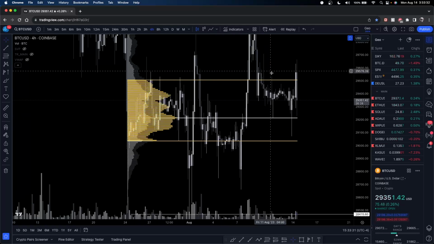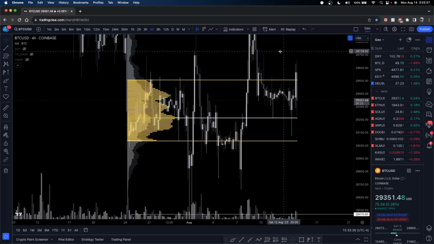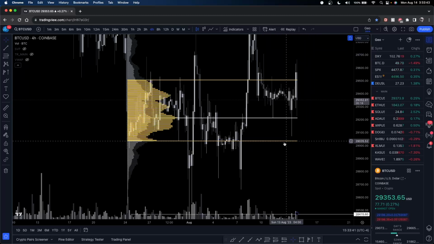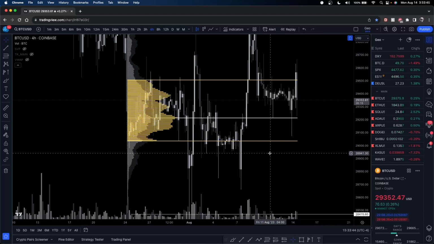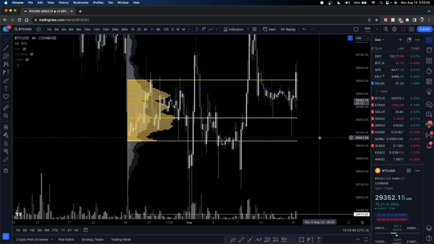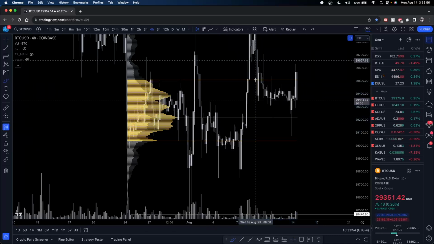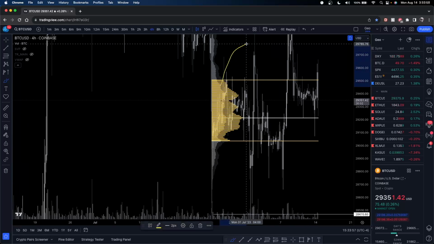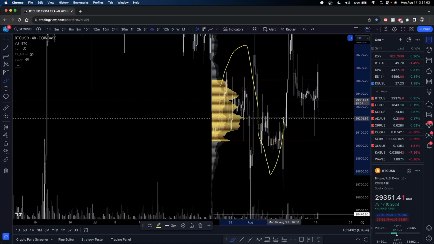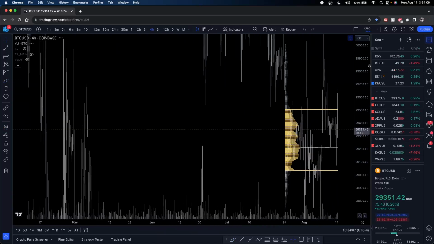When it comes to these lines, again, anything above value area high is considered overbought, overvalued, and anything below is considered oversold or undervalued. Price is always trying to find equilibrium, which means it wants to find what is considered a fair price, which for this range would be this little section here. Most of the time, when price breaks up above it, it will fall back in. And most of the time, when price goes below, it will come back in until eventually we do have a break. I'm going to show you an example of a break here.